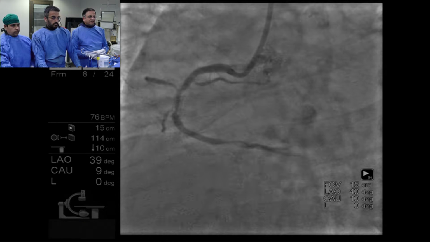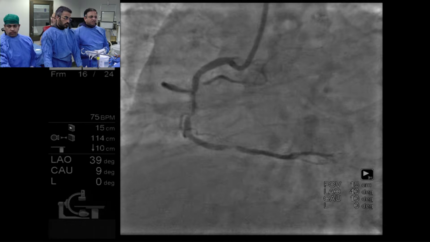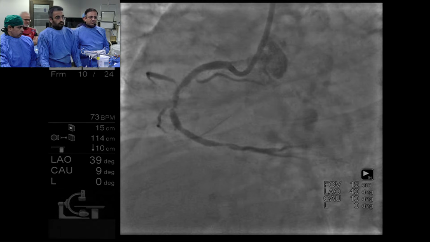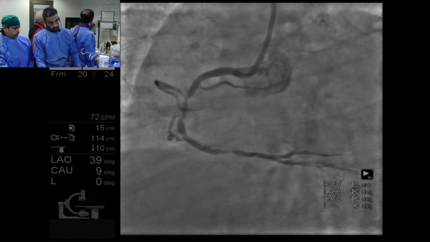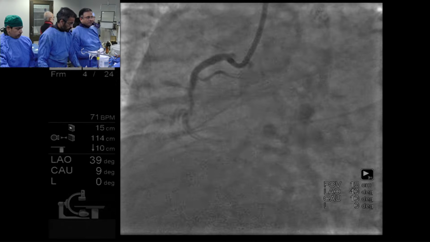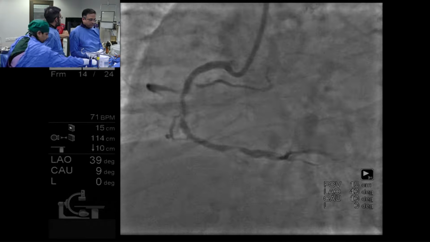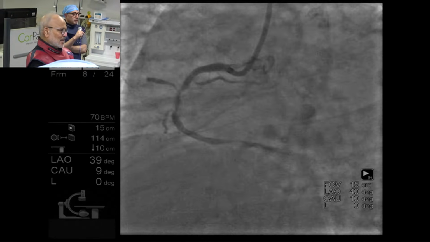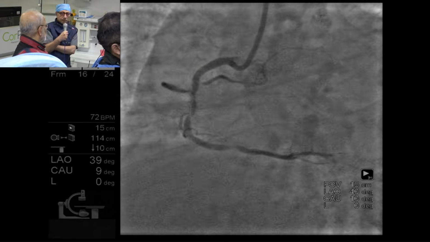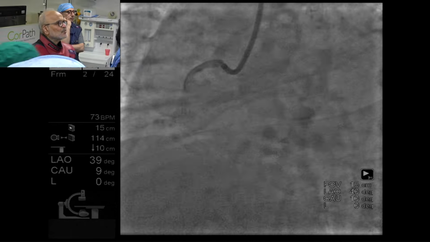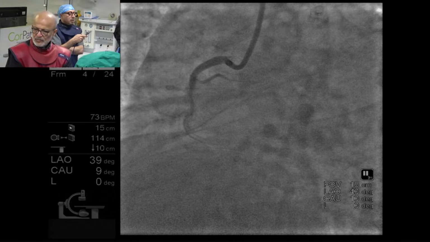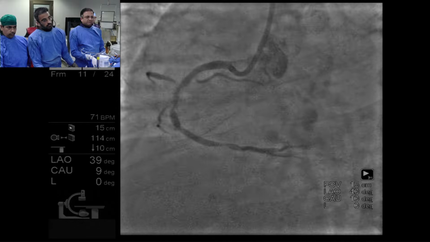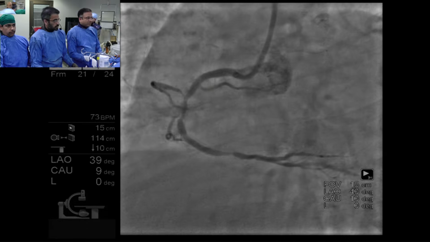Imaging first. Yeah, let me pre-dilate first so we can get good imaging. I think it would be reasonable to dilate and maybe fix that distal lesion first, right? Because when we fix the distal lesion, we'll be able to do better imaging. Yes, that is true. So our original strategy is to fix the distal. So we'll pre-dilate, and we'll pre-dilate the mid also. And we can always go back to that distal and optimize it at the end. Absolutely. Let's do a cranial picture.